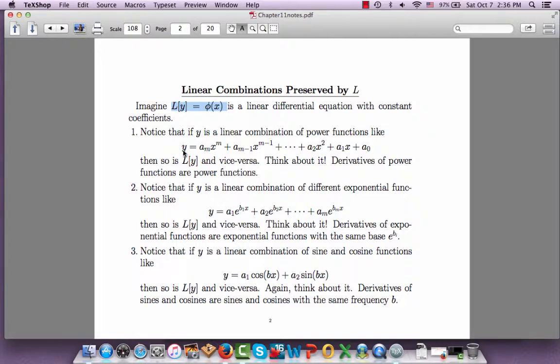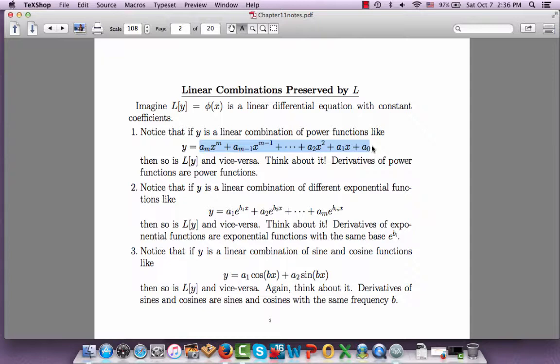And suppose that the solution is actually some polynomial function, which is just some numbers times different powers of x. That's all a polynomial is. And now imagine if you take such a function and you compute its derivative. Well, what do you get? You're going to get another polynomial function, but the highest power is going to be one less than this one. And if I take another derivative, it'll still be a polynomial function, but it'll have a highest power that's even smaller. This is just the power rule.